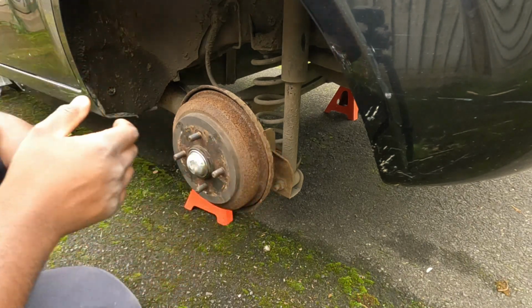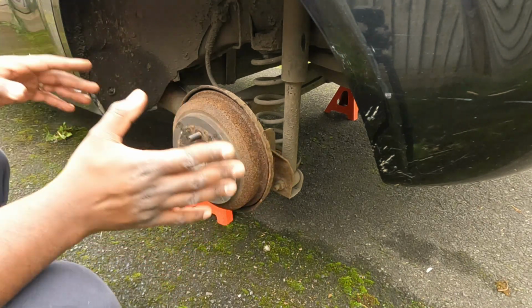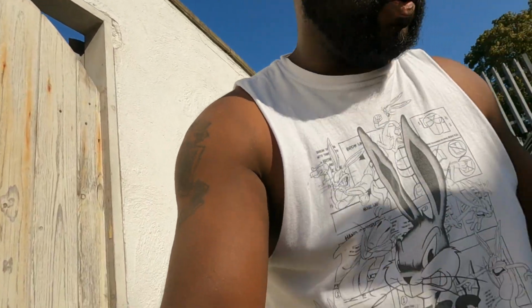And now we can finally bleed the brakes like I intended to from the beginning. So I tried to bleed the system with the scan tool, which didn't work. The scan tool in this particular small car is only to bleed the ABS. I had to bleed the brakes the old-fashioned way, with a second person pumping the brakes, and I was going around bleeding, and I did a flush on the system as well, so there's fresh fluid in the system.